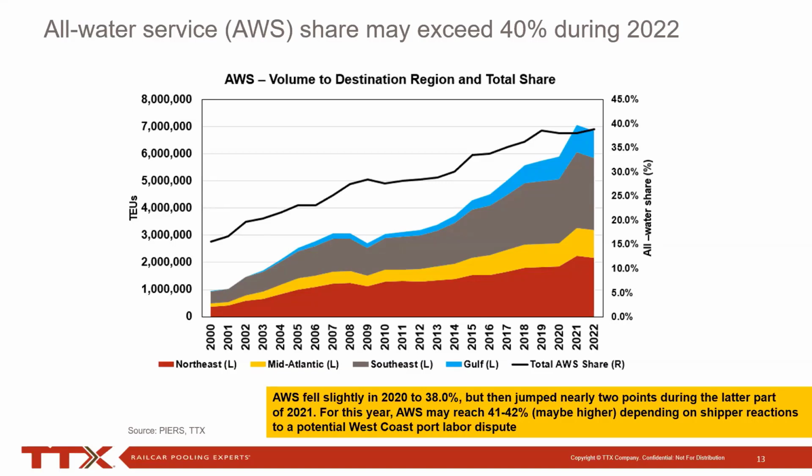I think most people know that the ILWU contract, which is the union representing the port labor on the West Coast, is up for renewal. It's been up for renewal, I think, 3 or 4 times since I've been at TTX, and twice in the 3 times it came up for renewal, there were substantial disruptions. One time there wasn't much of a disruption. So it's unclear what it's going to be this year, and it's unclear how shippers are going to react and whether they're particularly worried about disruptions this year, whether they're going to try and push more freight to the East Coast, or whether they're satisfied with how freight is flowing currently.